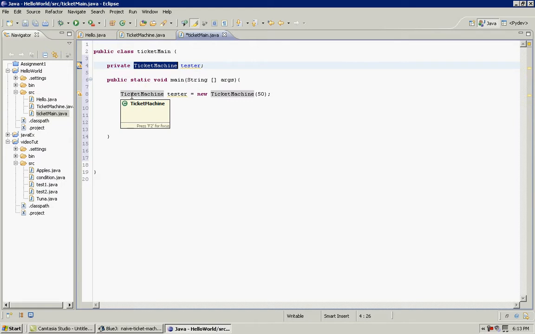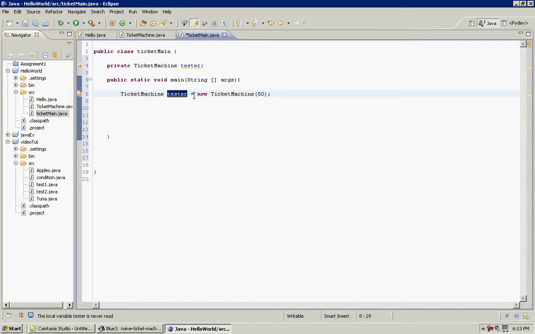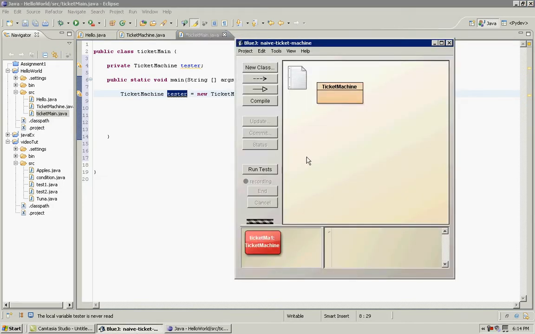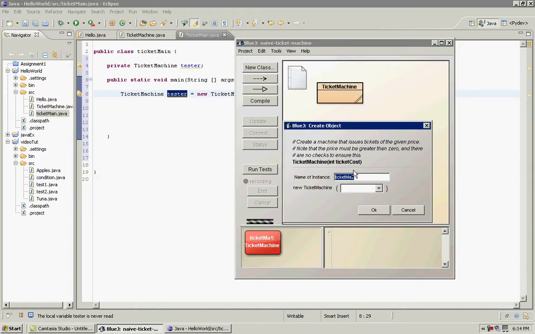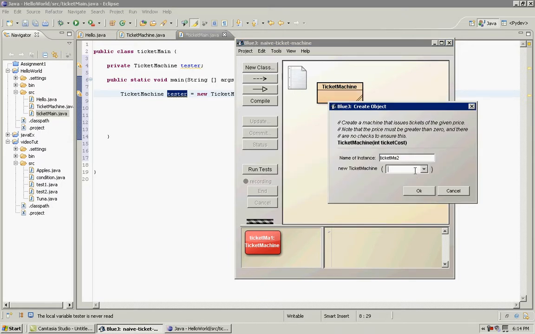To make an object of that class, you write ticket machine again as the constructor. If you remember, when you create a new ticket machine, it asks you for an initial state, the initial ticket cost.